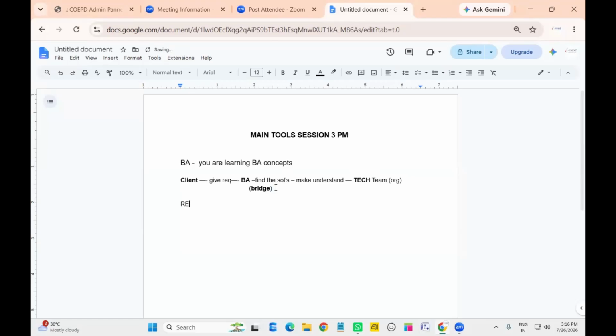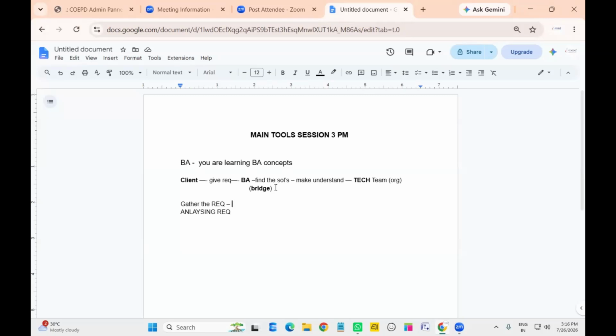So the next thing is what kind of activities the BA will do. The BA will gather the requirements and analyze the requirements. First I will explain gathering the requirements. While gathering requirements, all of you know about the elicitation techniques. He will use those techniques to gather the requirements. Each and every elicitation technique is useful for the BA so that he can gather the requirements easily.